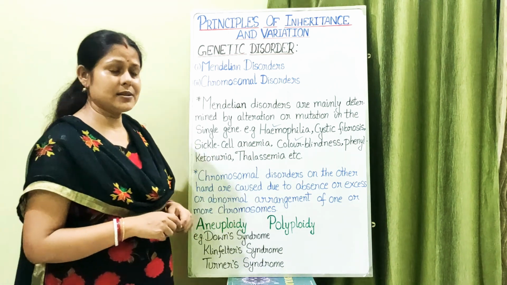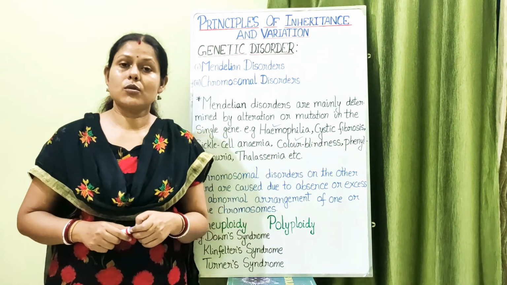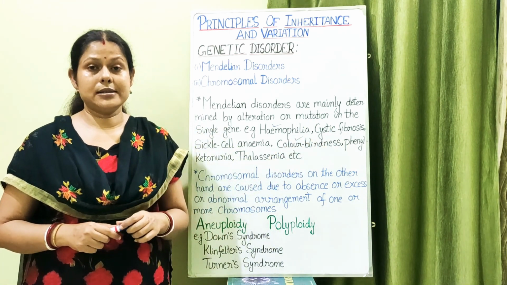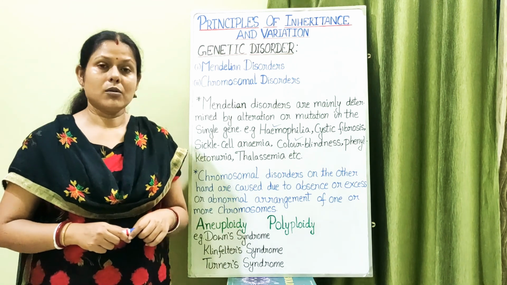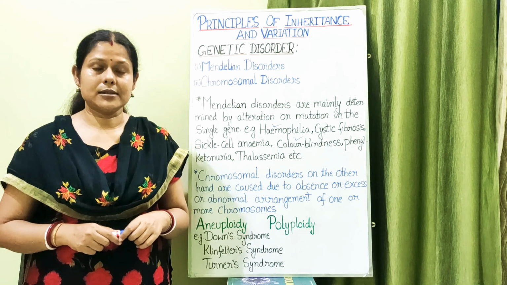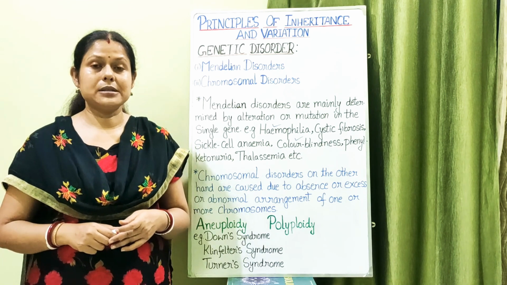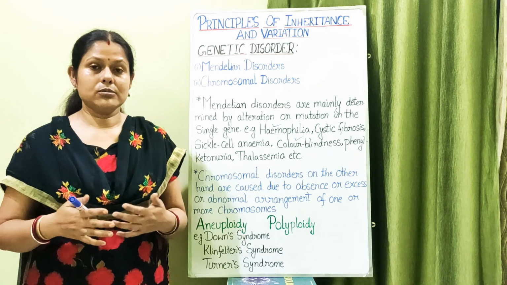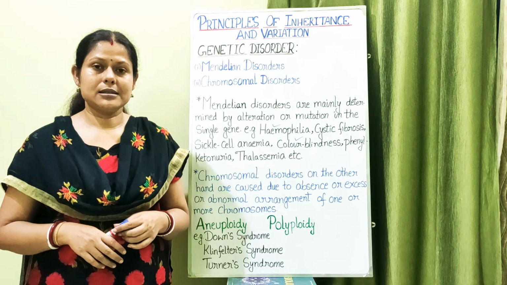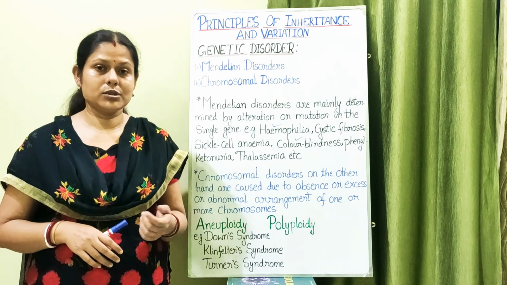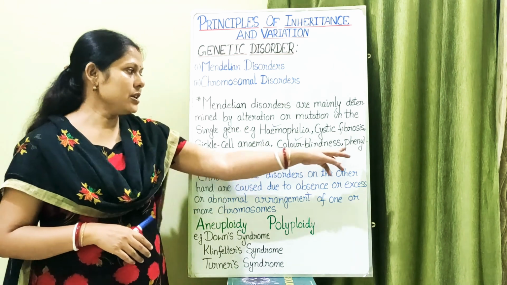The next disease which has been discussed is cystic fibrosis. Now, cystic fibrosis is an autosomal recessive Mendelian disorder, in which the affected organism, in the homozygous condition, has too much secretion of mucus, and that may lead to bronchitis and lung infection. So these are the abnormalities related to cystic fibrosis.